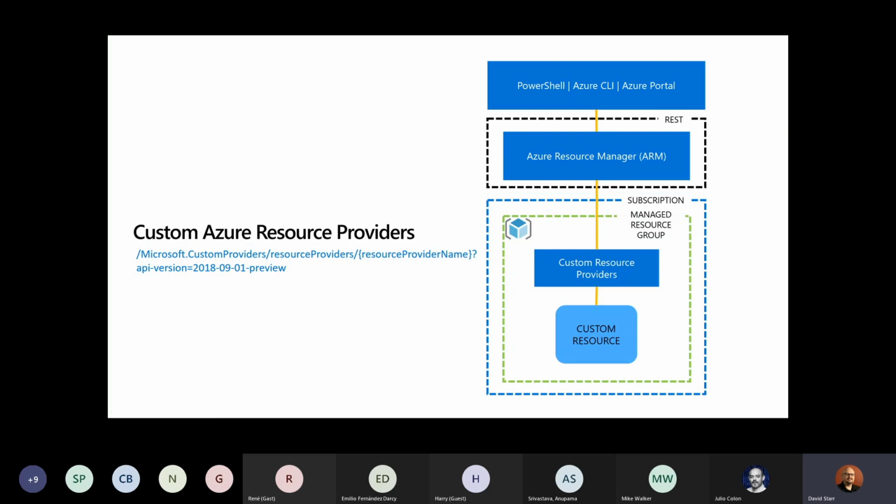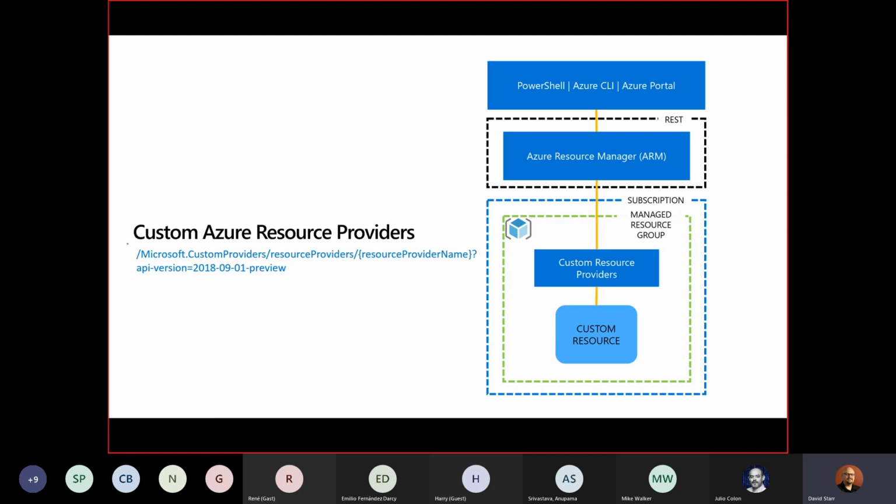Over here on the left, you'll see that we don't need to paste that URL in, but what I want you to note about this is that we've got Microsoft custom providers as our provider type. And that's new, right? As opposed to Microsoft storage, data storage, for example.